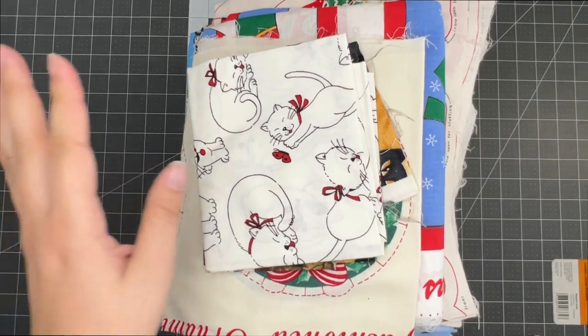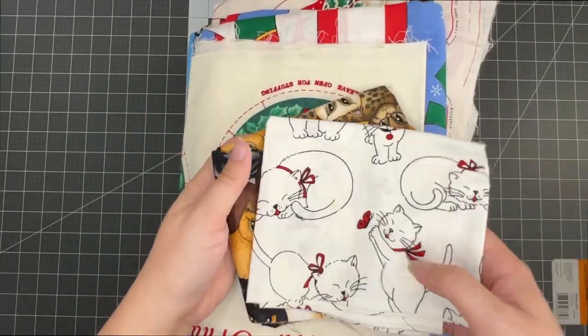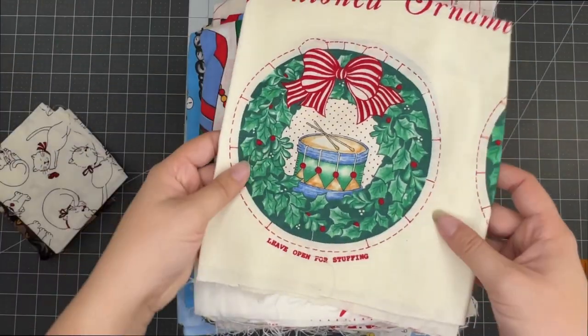All right, so this is the last group. These are just fabrics I pulled for my own personal use. I'm making a cat quilt, so I tried to pull some of the smaller cat fabrics. They may not go together. We'll see what I use and what I don't use for it.